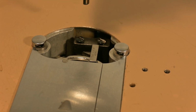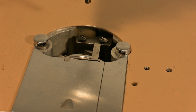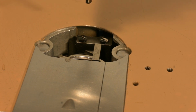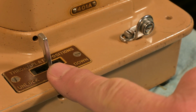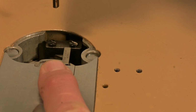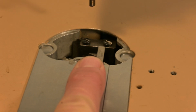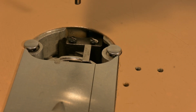And when it is on the left, it looks like this. Those pins have come up, and when I push the lever to the right, they go down. And there the lever is actually more to the center. Because there's no plate in there, they're going down a lot further than I thought. But that's how to adjust and control the pressure on the throat plate.